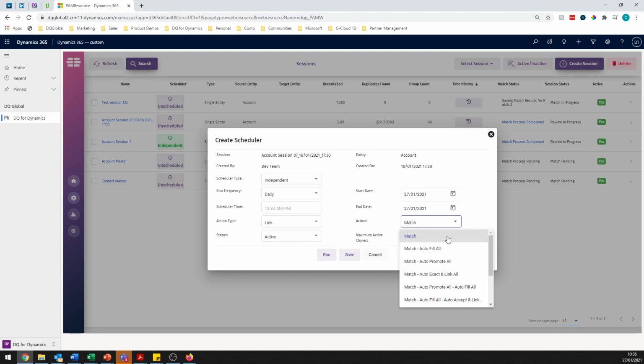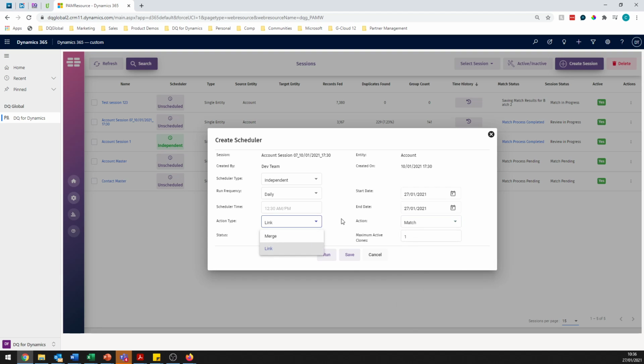Yes, we can just return matches ready for us to manually link, or you can say, I want to match records, find my best record, fill it with the best data, and then link those records together. That's the subtle difference between whether we're linking or merging records.